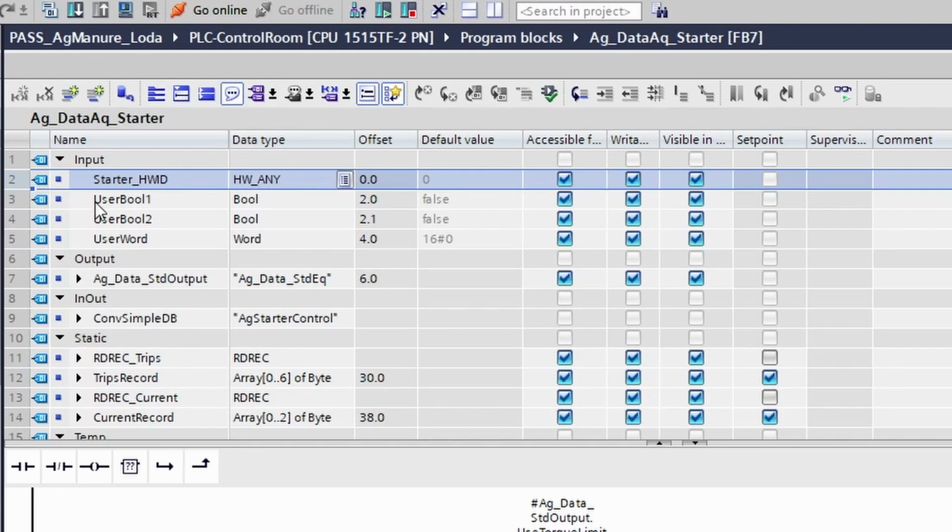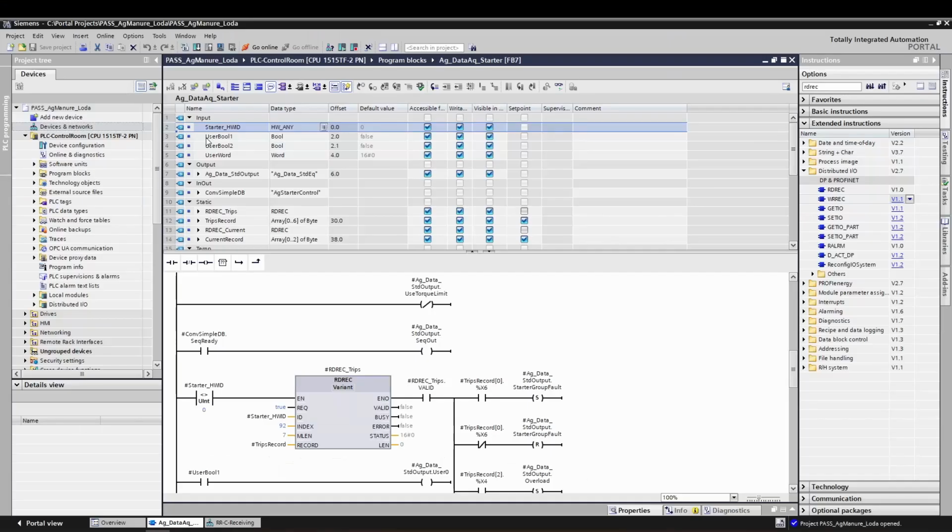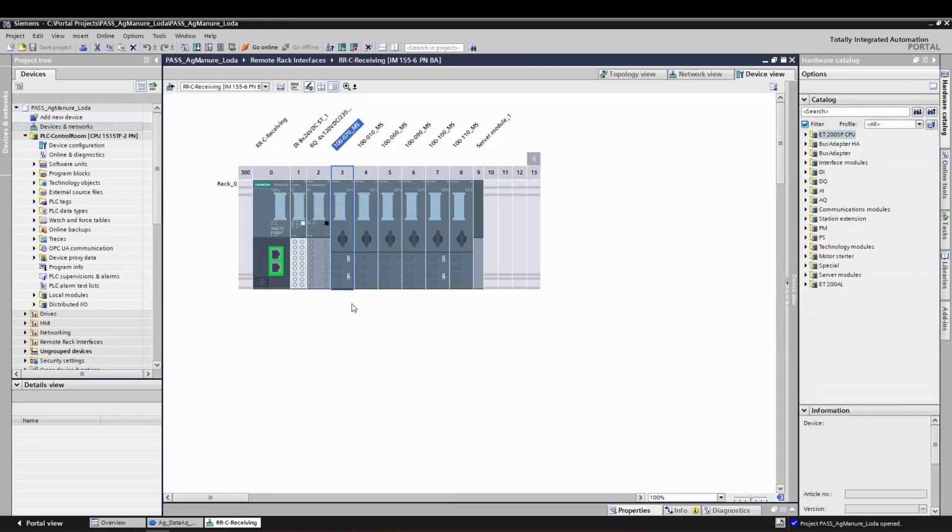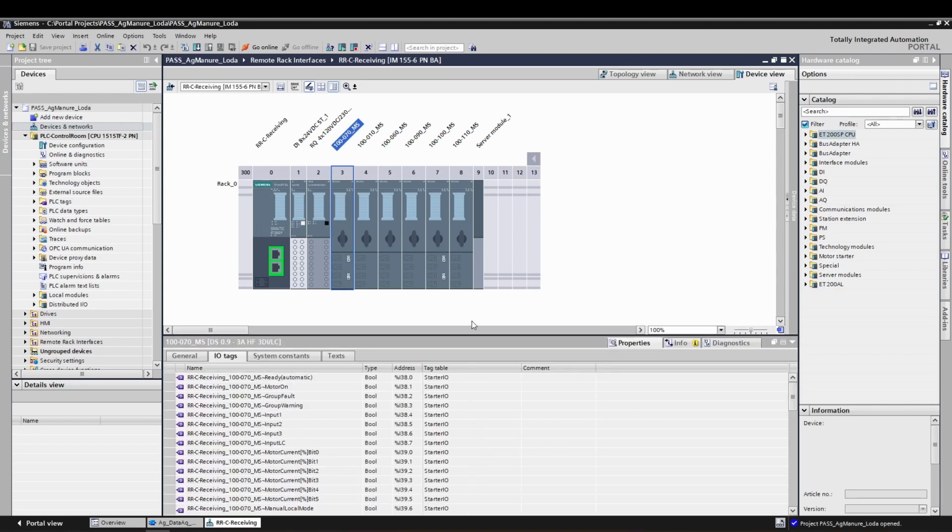If you're not familiar with what a hardware ID is on Siemens PLCs, this might not make sense at first. But let's go back really quick and look at the hardware of a starter block. Go into our receiving and pull up the properties. Let's take a moment to pull up this hardware device and look at what this hardware ID actually is.